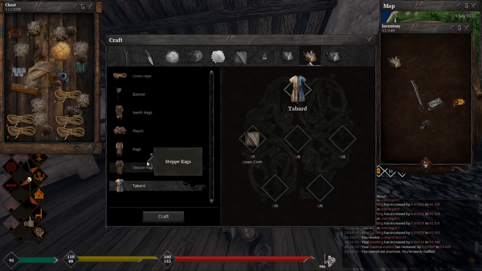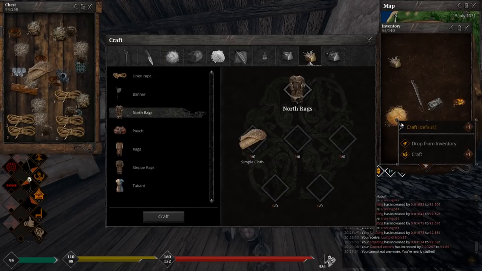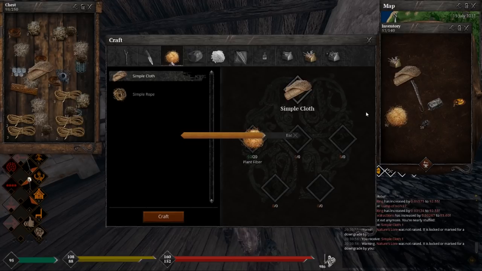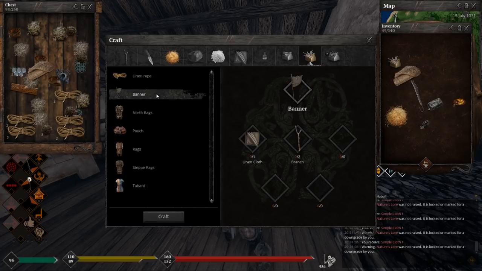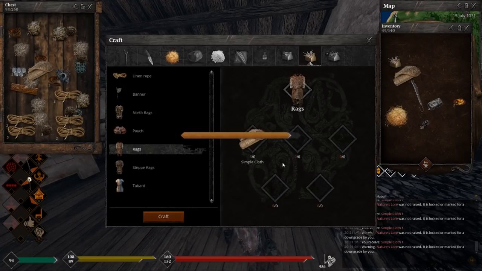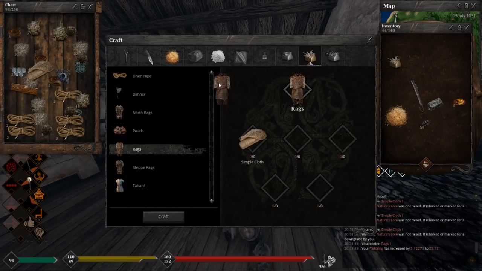Now, the cool thing about steep rags and northern rags is they only require simple cloth, and we think, can we make some? I think we can. I think we'll get 6 from this. 1, 2, 3, 4. Yep, we're definitely getting 6. Awesome. Right click. You don't have to click weave rope. You can click sew. So what we'll do is make some rags. There we go. Up 5 more points. And these are actually worse quality than the ones that you start off with in the game.